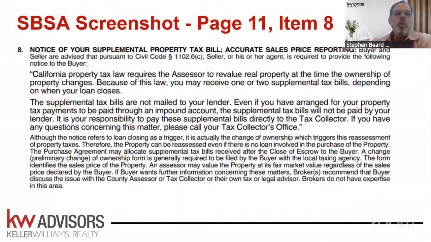The other thing you can do is share with them page 11, number 8 on the statewide buyer and seller advisory form, where it talks about the supplemental taxes a little bit more. Okay. And again, this is all a timing issue. So once you get past the first or second year and the county catches up, they only owe what they thought they were going to owe. But they have to play catch up because the county will often not reassess until long after they've started incurring the cost of property taxes.